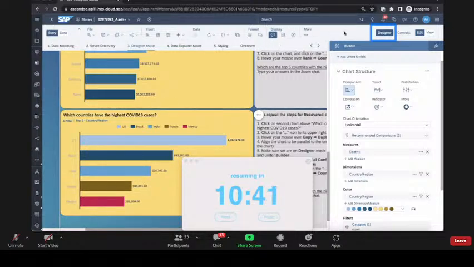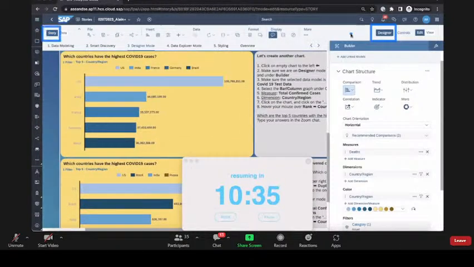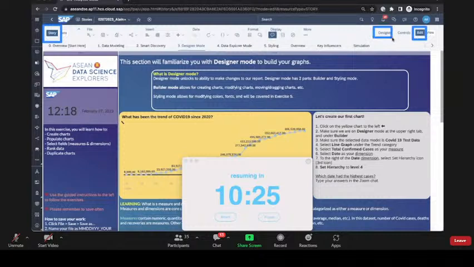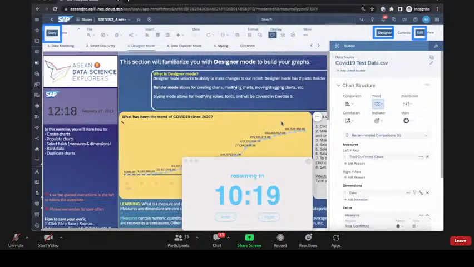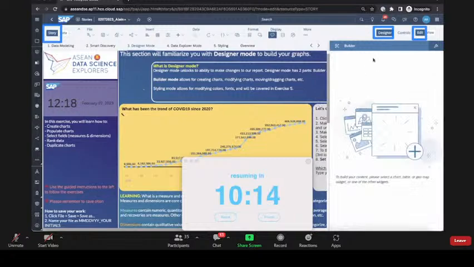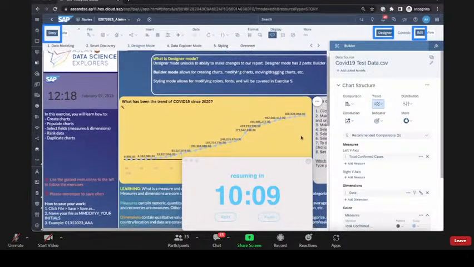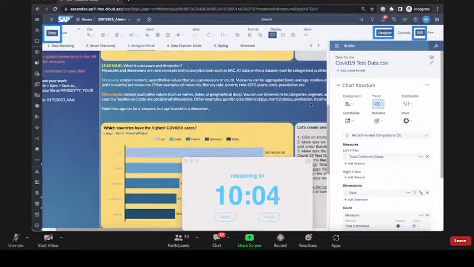Mr. Hadi, so if you are in the story, yeah. So from story, you click on designer mode at the top right. If you can't see it, then maybe you are in view mode. You simply need to open edit and then designer mode. Designer mode should be open over here. But in order for anything to show up, you have to click on a particular chart or artifact to display the options to create or modify these chart types.